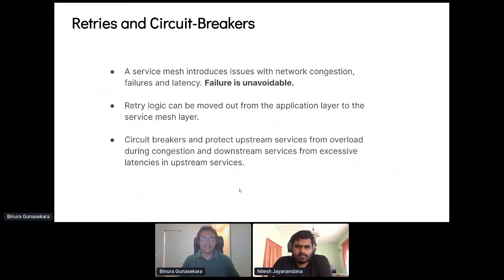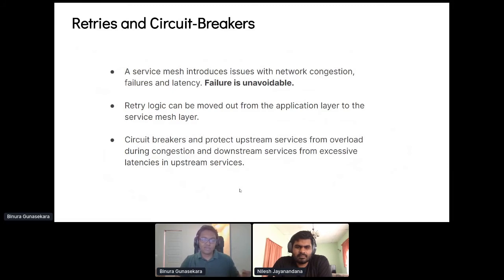Congestion is there, latencies happen, and sometimes you might experience an entire blackout. So for these reasons, there are ways to make sure your application requests are retried from the service mesh. If a request fails, your service mesh can go ahead and retry it until it works.